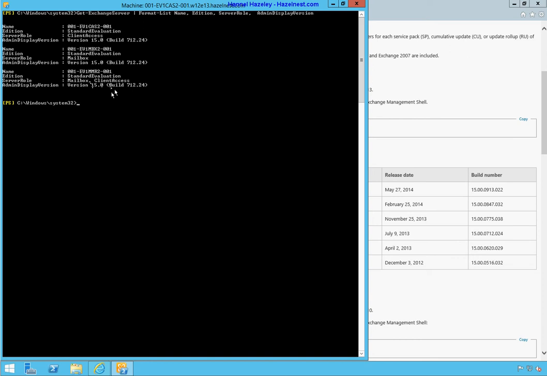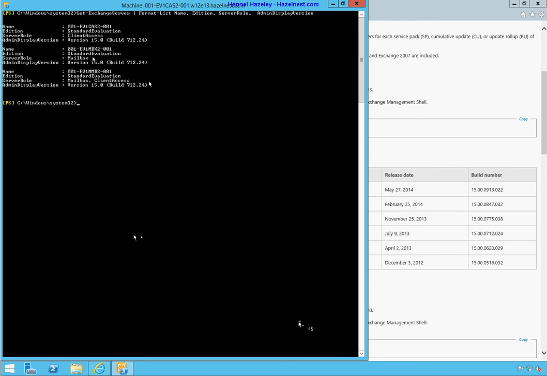Now, for the upgrade, in the old 2010 version, I believe we had to do the CAS first, but from what I've been reading, with Exchange 2013 we have to go with the mailbox.